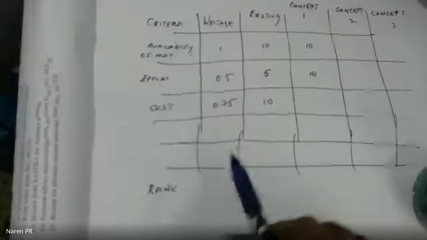Now, in the concept evaluation, you should have criteria. Your criteria can be cost, efficiency, environmental friendliness, recycling. Now, in this table, your first thing should be weightage. What weightage means is that all these criteria cannot be of equal weightage. For example, for somebody cost might have a greater weightage than the availability of materials.